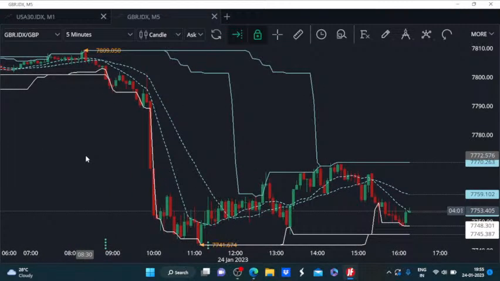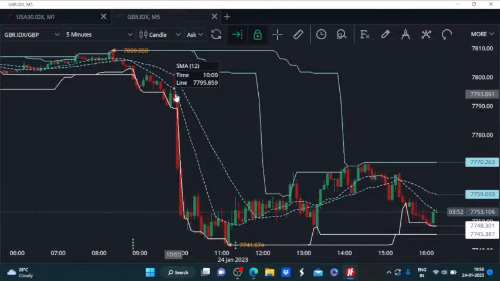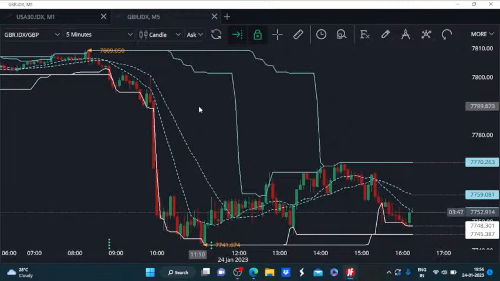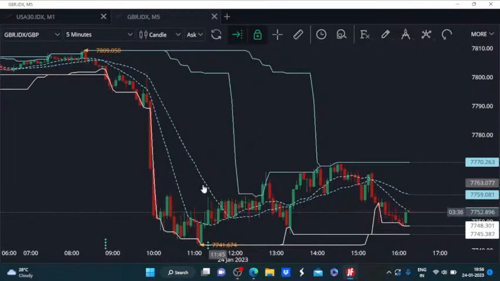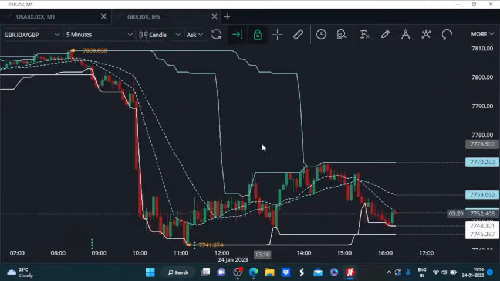So here, if we look at this charting for the FTSE 100, it declined quite fast after 10 GMT. I think it was caused by an economic release. I'm not really sure. I was not aware if there was any data release for the UK, but that seems to be the cause, or whatever it might be. There was substantial selling, and then it went sideways for almost 6 hours now. So whatever action was to happen happened earlier, and then it is not really going anywhere.